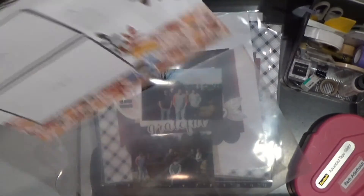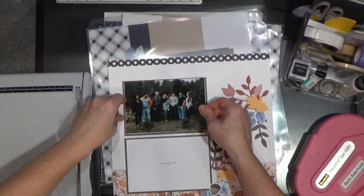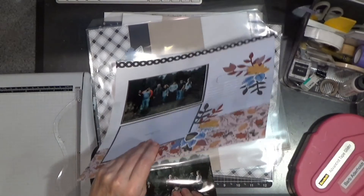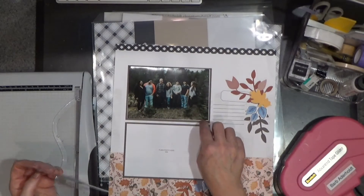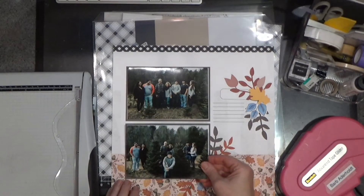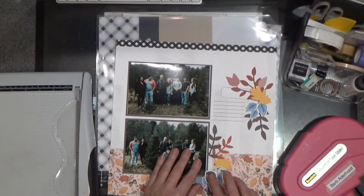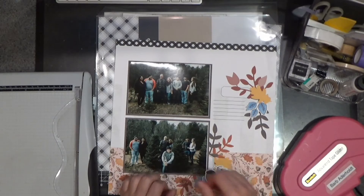Here you can see I've got it in a page protector and I'm going to slip my pictures on. The photos don't always print true 4x6 — sometimes there's a little bit of something off. But it doesn't really matter to me. And if you want, you can cut off the side and the top or the bottom, and make a little white border if that appeals to you. I left this without adhesive so that I could get my photo under there, and then I can do a little journaling here — talk about the day we went and had the photos taken, who's in the photos, all of those kinds of things.